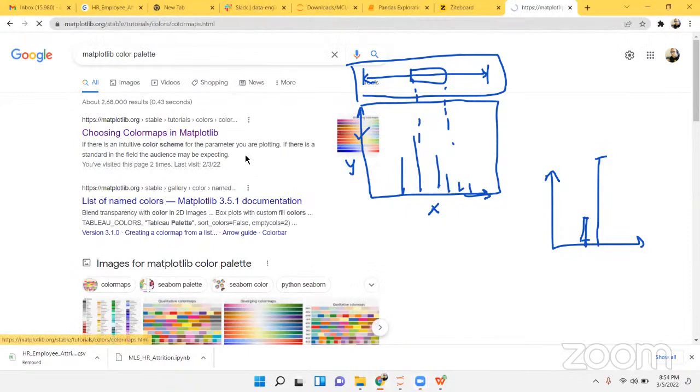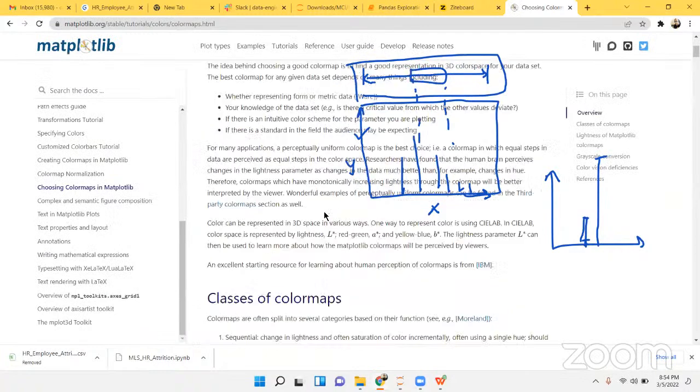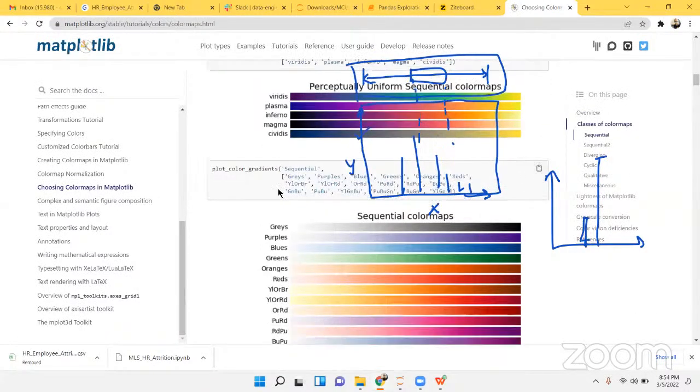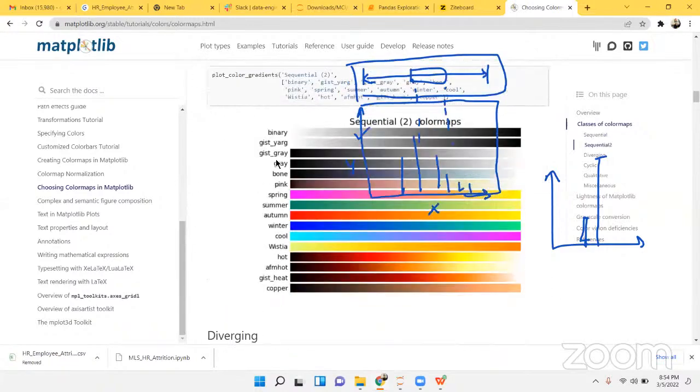Okay, so let me show you these color maps. Color maps are nothing but different scales of colors, and you can choose any one of them. Basically, these are easy to remember: winter, autumn, cool, hot, copper.